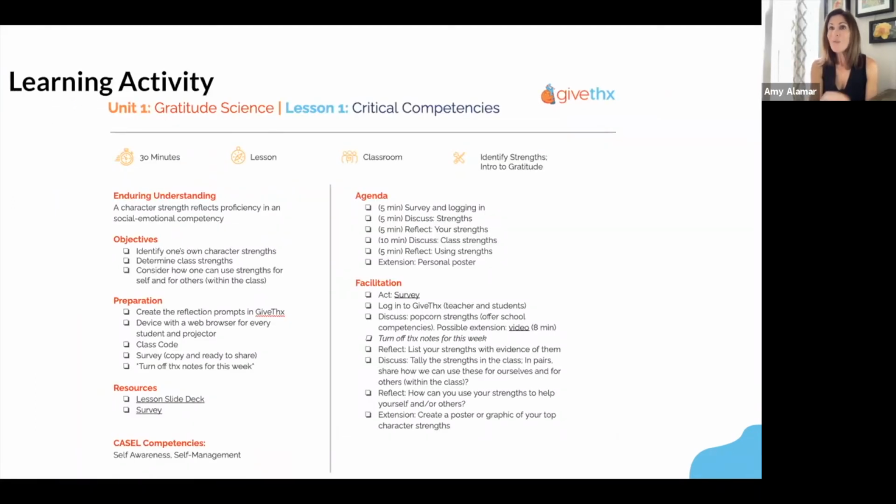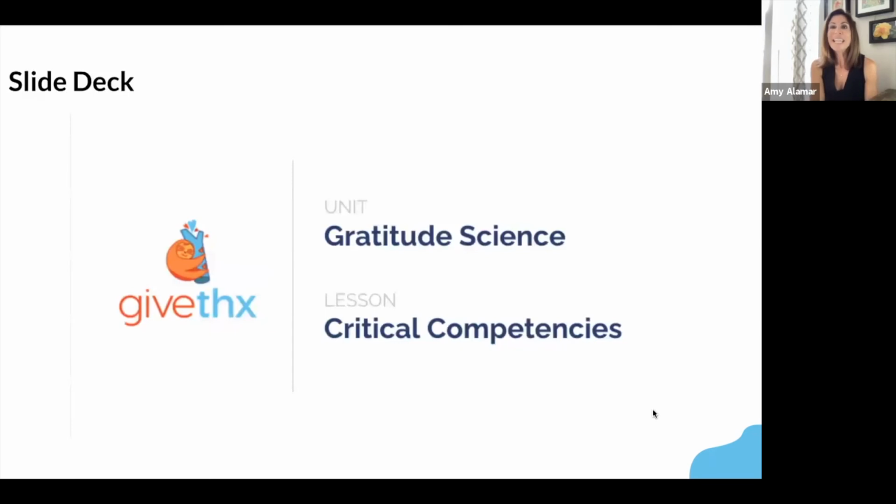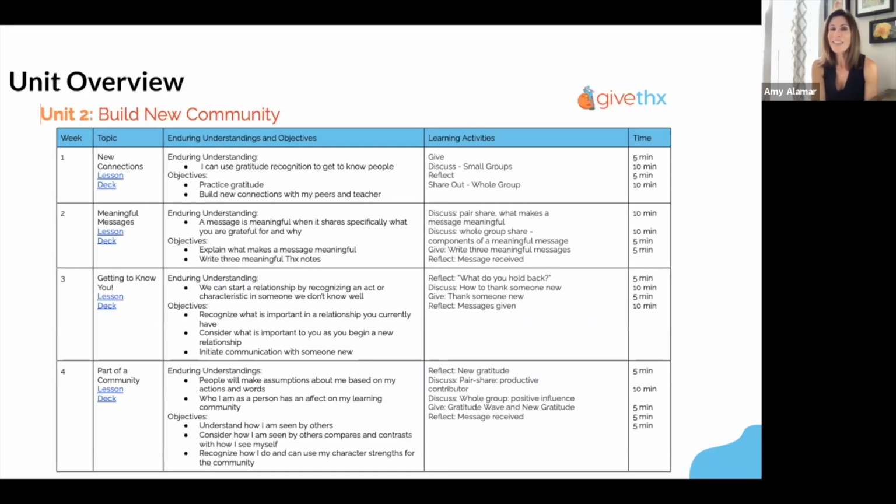Here's an example of one of our lessons. This looks very similar to our practice guide lessons. We've kept it to 1 page, so it's very easy for you to digest and guide in practice. They also come with lesson decks when needed, and any other additional resources you may need to guide that lesson. And you'll notice that it also has the facilitation along the right, as well as the CASEL competencies down here in the bottom left. This is an example of one of the slide decks that we would provide for you. This is just the opening slide for that lesson.